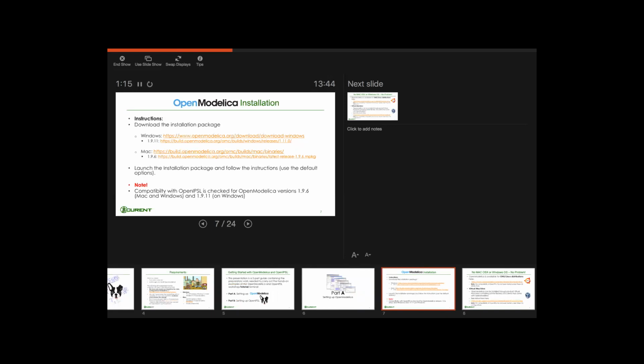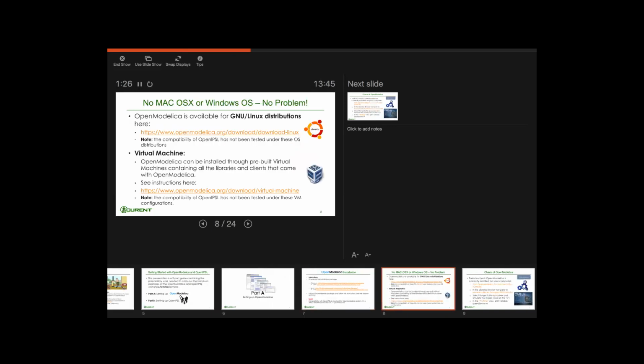I haven't tested 9.11. I haven't checked it for other things. If you have Linux, it is way easier with Ubuntu, because there is a direct download also through the repository. And if you need a virtual machine, there are some pre-configured virtual machines. I haven't tested that, but those are the options available from the OpenModelica website.